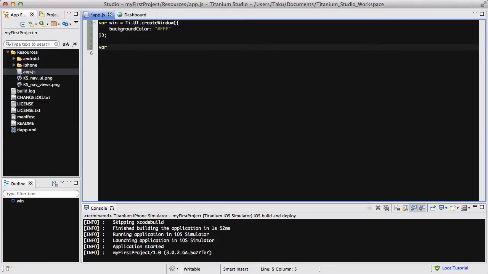Okay, and I'm going to create a view and add some properties to it, because instead of putting an image inside, I'm just going to create a box with a view.